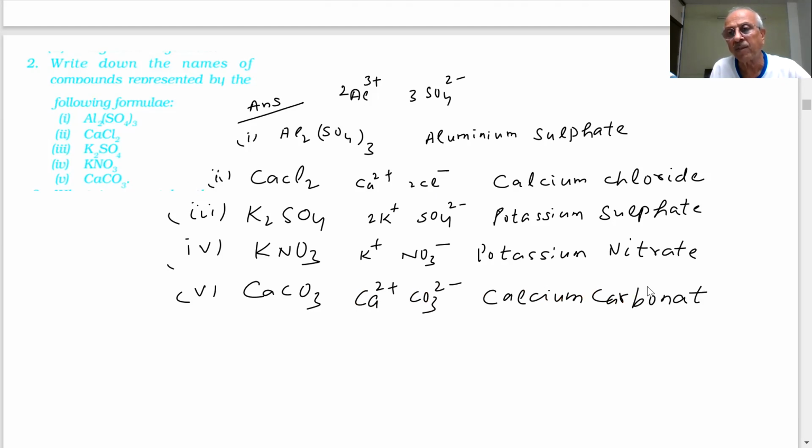Some compounds have common names, which you will learn as you proceed higher. Common names are there, and we will tell you. So this is how we are able to go from chemical formulas to names of the compounds. But you have to learn the table of valencies. They are very, very important, the valency of the elements and of the ions. Using them, with the short trick we have told you, the crisscross method, we can easily write the formula of the compounds.